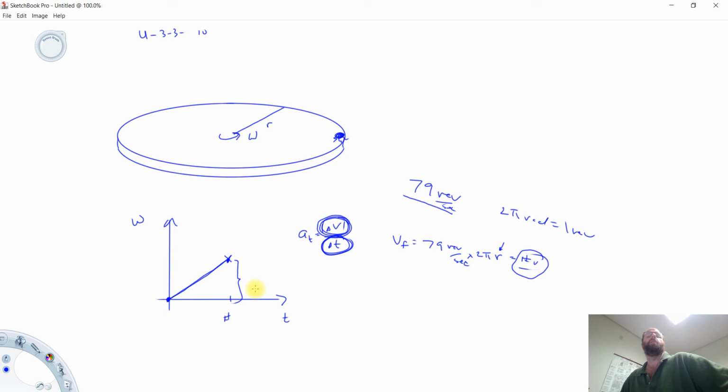1 second after the bug starts from rest, what is the centripetal acceleration? Okay, now that's a different story. So the centripetal acceleration is equal to v squared over r. So you need to know the speed, the v, at 1 second. Now, once you have the tangential acceleration, that's going to be some number. Just put a sub t here. And that's equal to change in speed over change in time. So put in 1 second to calculate your change in speed. Then you're going to use that here to calculate your centripetal acceleration.